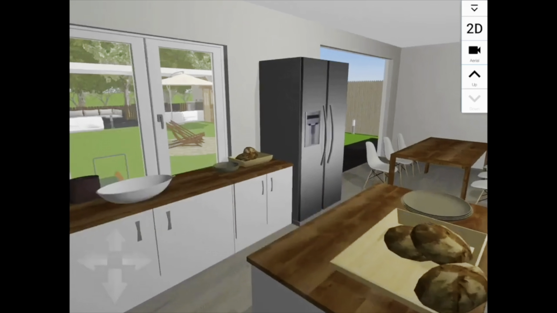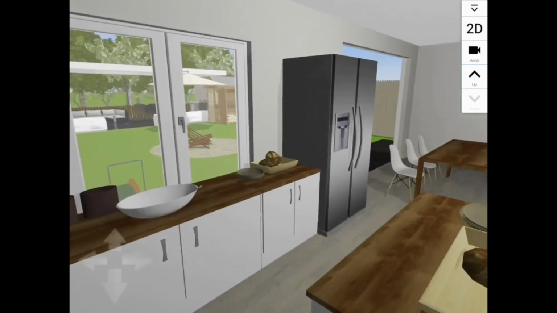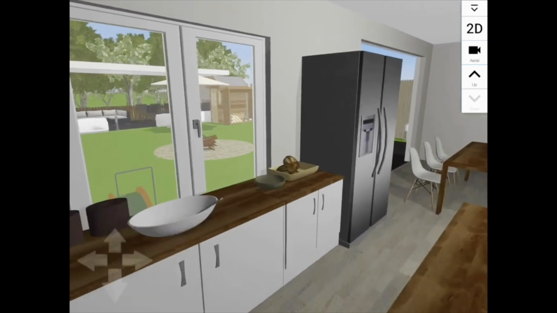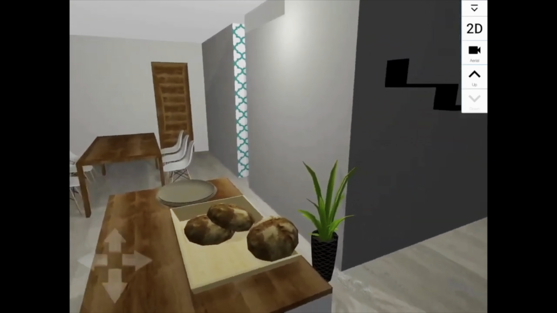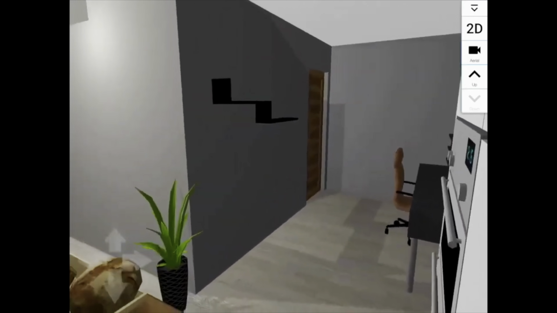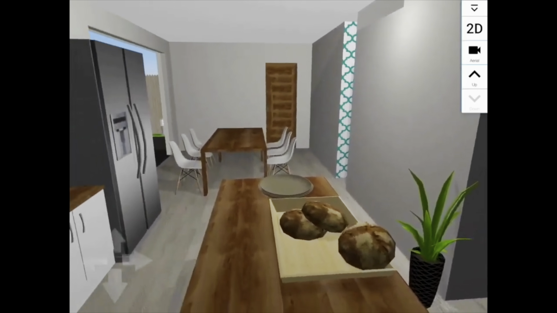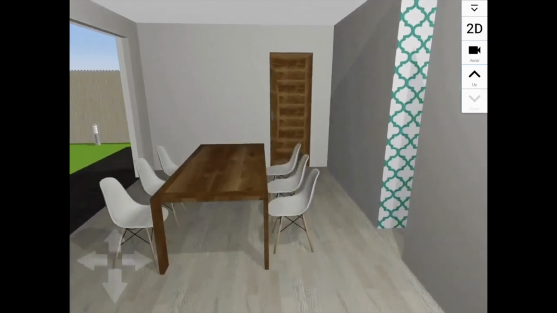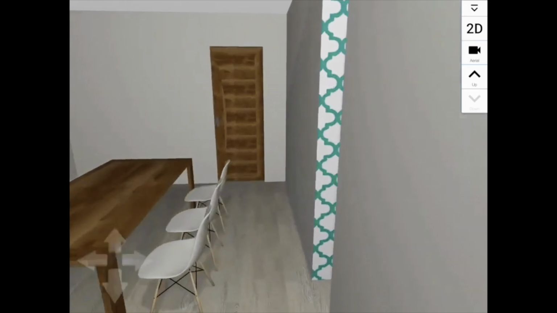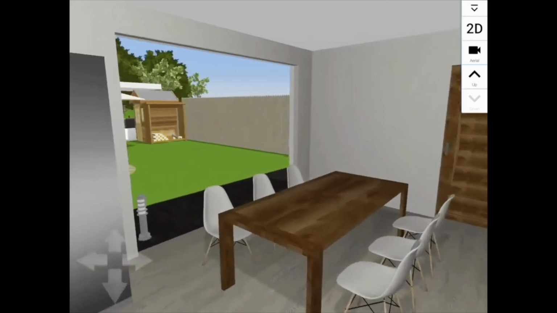This is the good bit. You can actually walk around and see different angles and see what it will look like, get an idea of the space. And this is something you can do on an iPad, on a phone, a computer. It's really cheap. There is a free one, and then I think you pay a couple of quid for extra bits like furniture and stuff. So this is originally how it was going to be. But then we decided we wanted to make the most out of downstairs and get rid of that gap you see on the right, but I'll show you that in a minute.